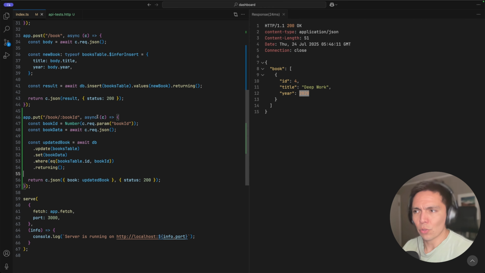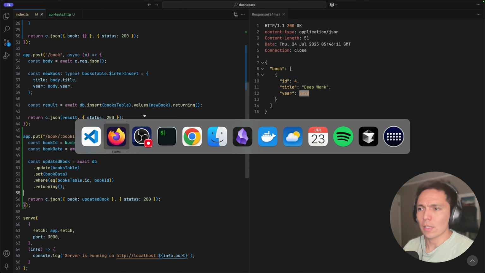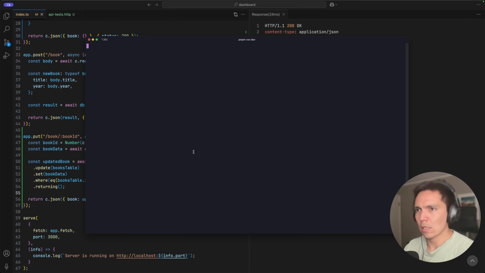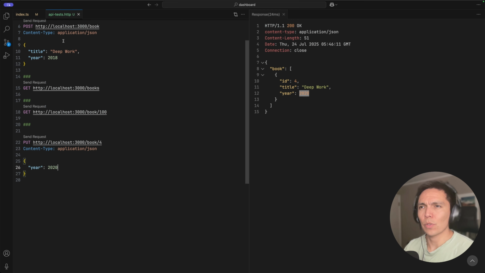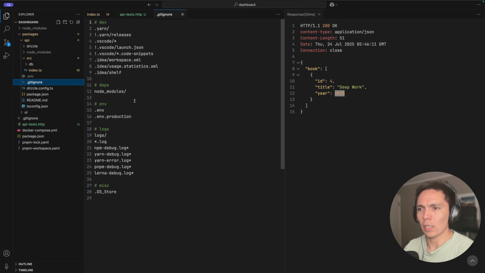For now, that's good for the API work. Let's go ahead and commit our changes. Actually, I don't want to commit this file here. I'm going to put it in my git ignore. Let's see, API tests.http.